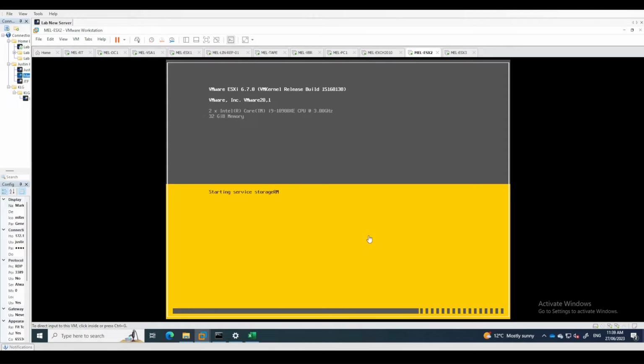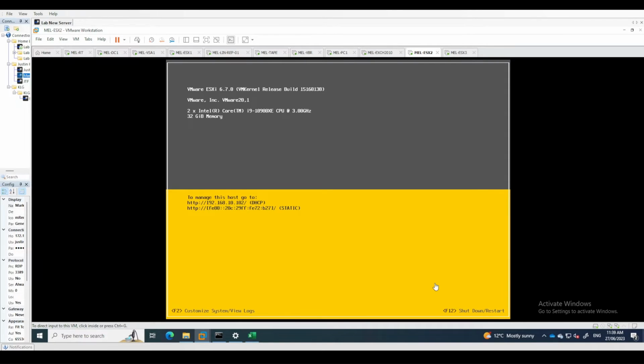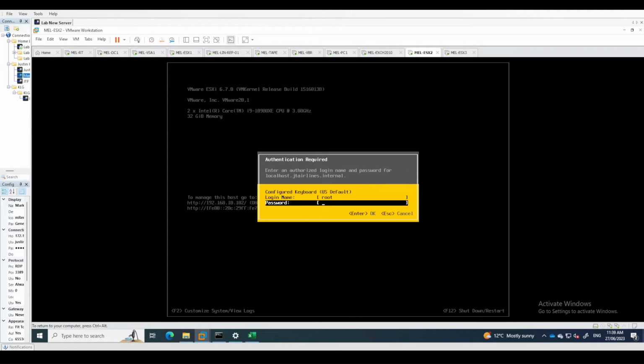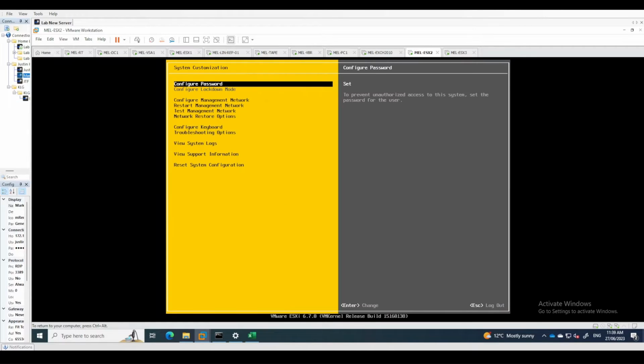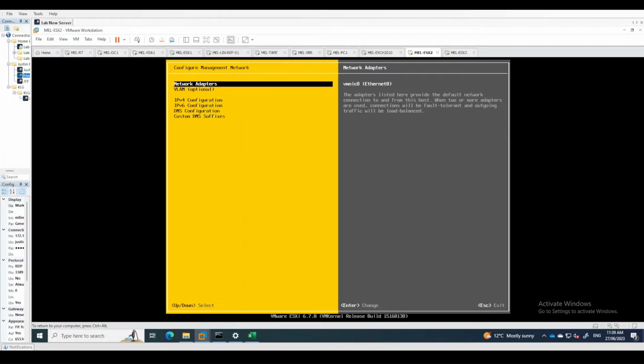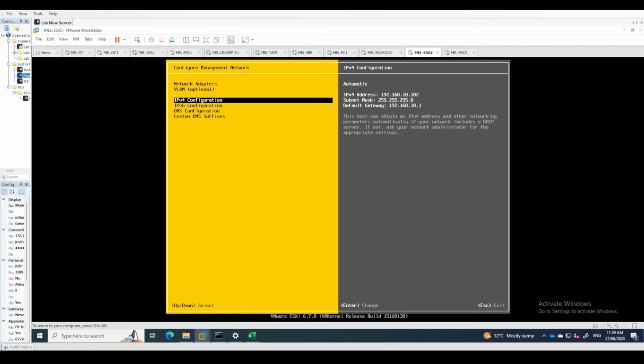If this was a physical server, I'd probably, if I'm not physically in front of it, be using iLO or iDRAC or something equivalent, the out of band management interface, and I'd be logging in and updating the default management network. You can see that it's picked up a DHCP address from my DHCP server.